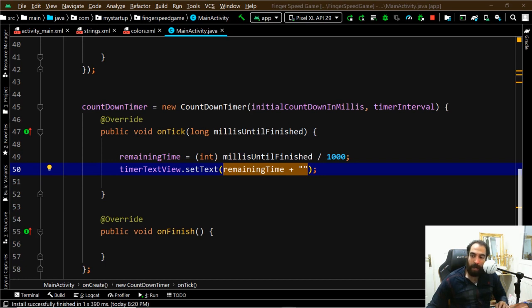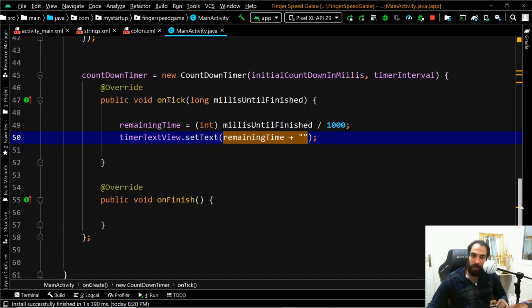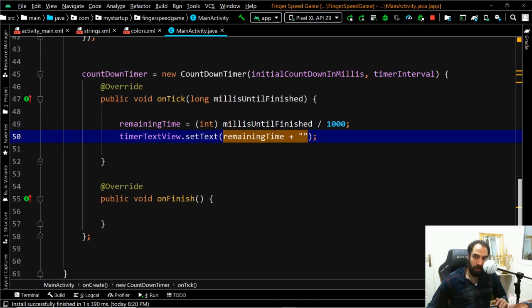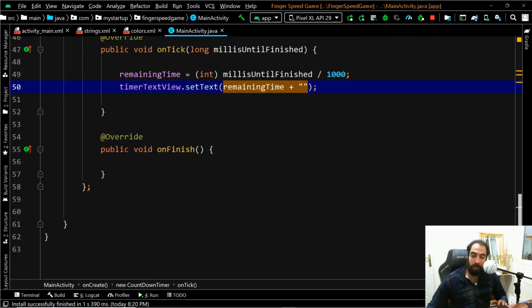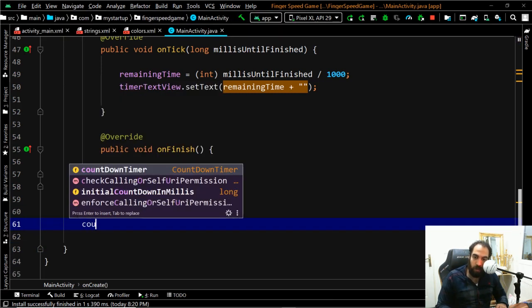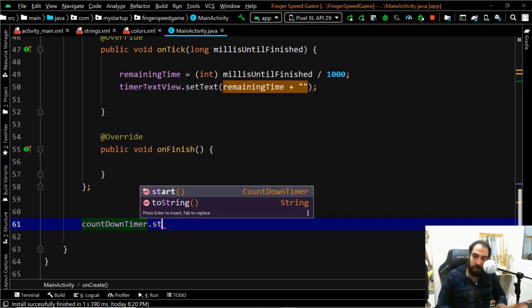Okay, now let's go ahead and start the countdown. So this is where we set up the countdown here inside the onCreate method. But as soon as the onCreate method is called, we can also start the countdown after it has been initialized. So before the ending curly brace of this onCreate method, I'm gonna say countdownTimer dot start.